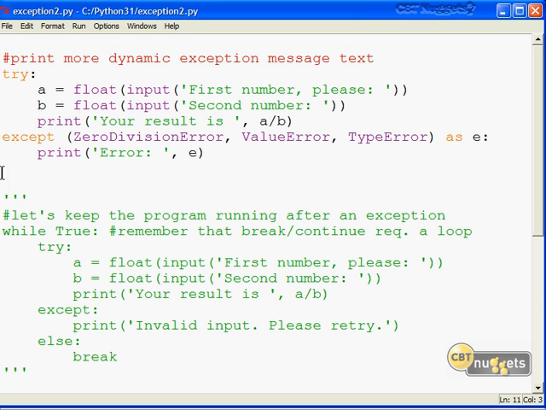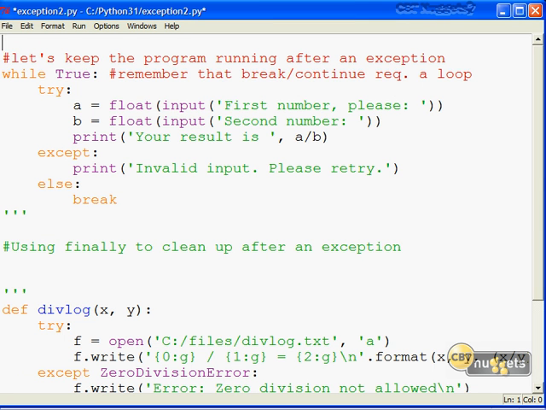The question you've probably been wanting to ask for the past few minutes is, well, it's nice that we can catch these exceptions when they come up, but still, all we're doing really is providing meaningful feedback to the user, and the program itself aborts. What are some ways that we can keep the program running after an exception occurs? Well, one method that will work all the time is to open up a while loop, and we could use while True as a way to open the loop and keep it open until the condition inside the loop becomes false. Okay? We do have to remember that in order to use the break and continue keywords, we have to have either a for or a while loop going. So that necessitates our opening up a while loop here.